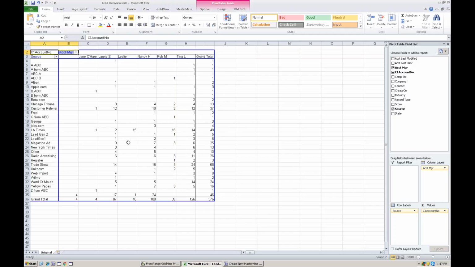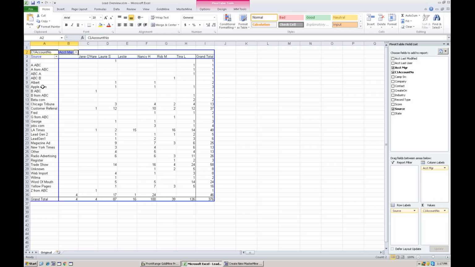Okay, so here's our leads. Now, some of our sources here are pretty obviously lead sources, and others are other stuff that's just been filled in here. That is, of course, what you will also encounter in your own database, and you'll want to clean up that data, to group them into logical sources, perhaps also to sort them in a different order. So I'll do a little bit of grouping here, just to illustrate that.